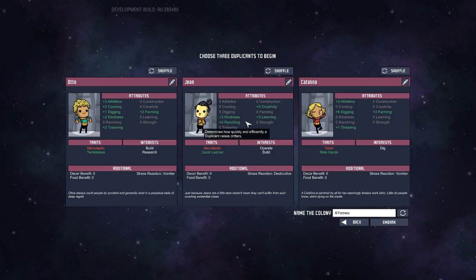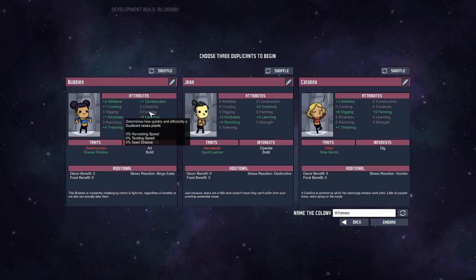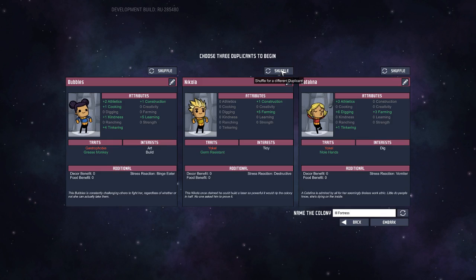Let's see here. You got a lot of pluses. Let's see if we can get someone with really high learning. Well, 5 is pretty good. You can't cook. That's okay, you'll be researching the whole time. So that's actually pretty good. Let's see what you can get here.